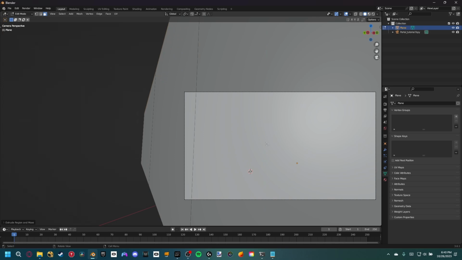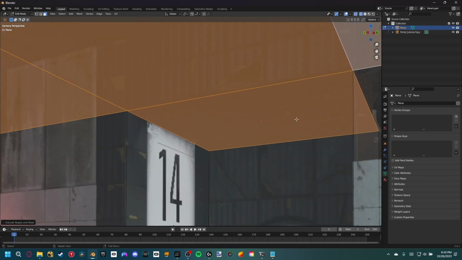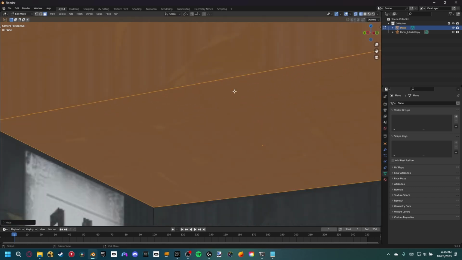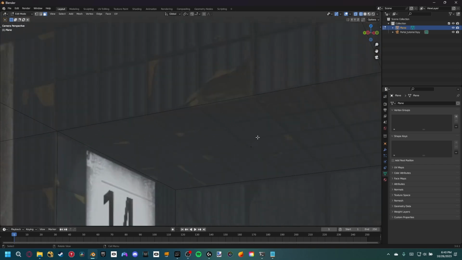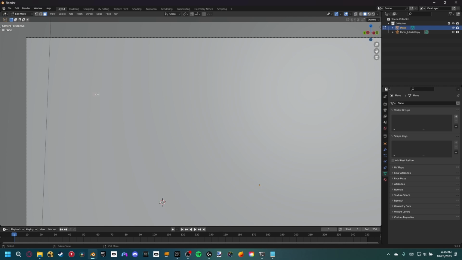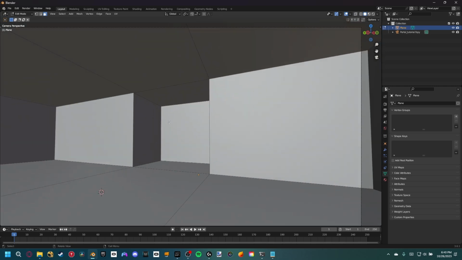And then what I want to do is go to wireframe view, and I basically just want to position it so that this face is kind of, you know, exactly where that ceiling meets, which is like right there. It might be hard for you to see on YouTube, but you just want to line it up with that scene. And then we want to, first we want to go ahead and delete these faces out here so we can actually see inside of here.